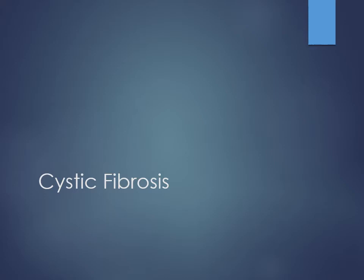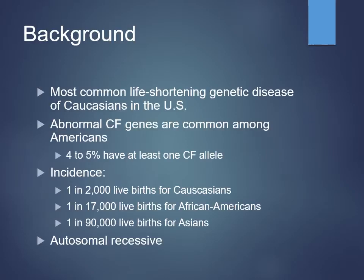And so where does that mucus get plugged up? Airways is one. Digestive system would be another big one. Anywhere else? Those are two of the big ones, but we'll look at some other metabolic complications that happen from different areas being plugged up. Anyway, we see this quite a bit over at Nemours. So if you work especially on the inpatient side of pediatrics, or in a pulmonary group, you'll definitely see some of these patients come along.